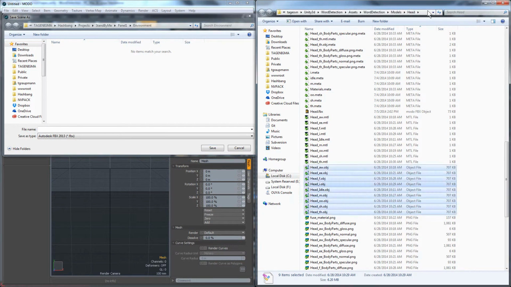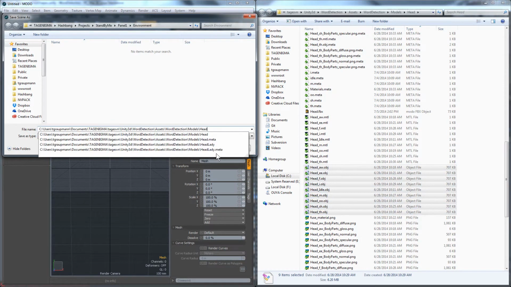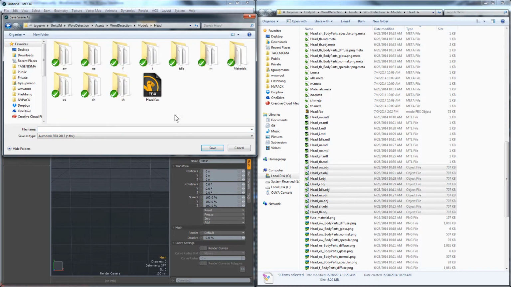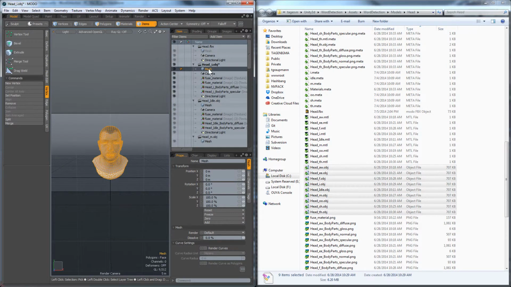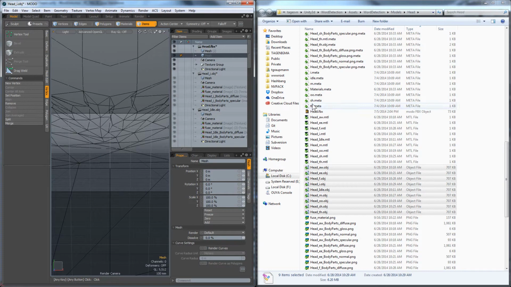And going back over here, it's going to replace this head FBX. Okay, replace it. This will be the destination for all the files. Alright, now I just need the head for each one to move into the FBX. And I wonder if I can just copy them. There we go.